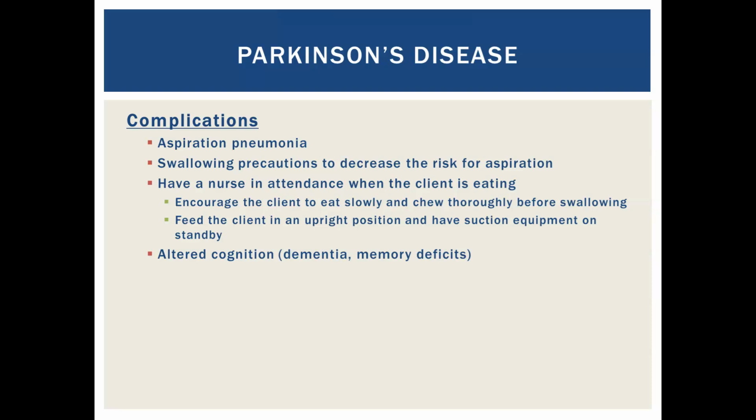Lots of things to be monitoring for with Parkinson's disease: aspiration pneumonia, swallowing precautions. Make sure somebody is there to monitor for aspiration. Make sure that we're addressing any kind of acute changes in LOC. Remember, long-term dementia and memory deficits may be expected, but if we are having acute changes, then we probably need to start with airway, breathing, circulation.